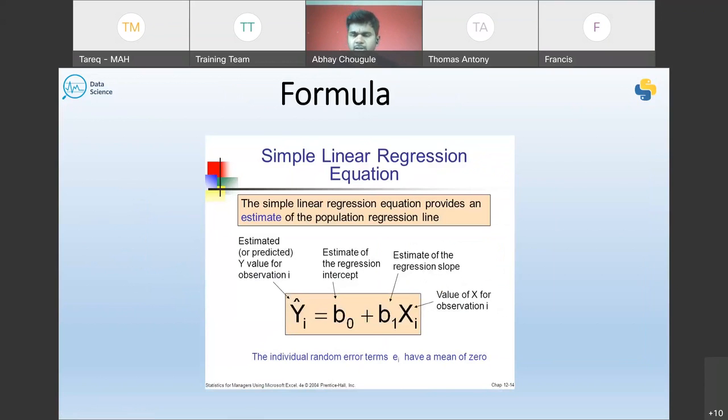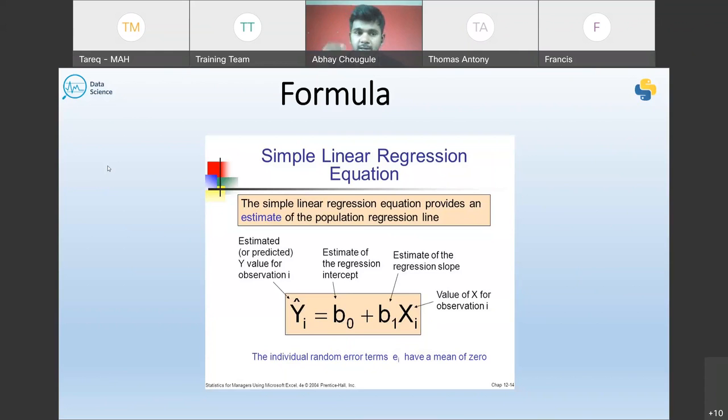See, first I will explain this one, and then I will go for that point. Okay, this is a simple formula. The y is nothing but, you know, the dependent variable, meaning your prediction value, right? Second thing, b0. B0 is nothing but your intercept. I will tell you what is intercept and why to use it, all the things. Plus b1. B1 is nothing but your slope. I'll tell you that one also.